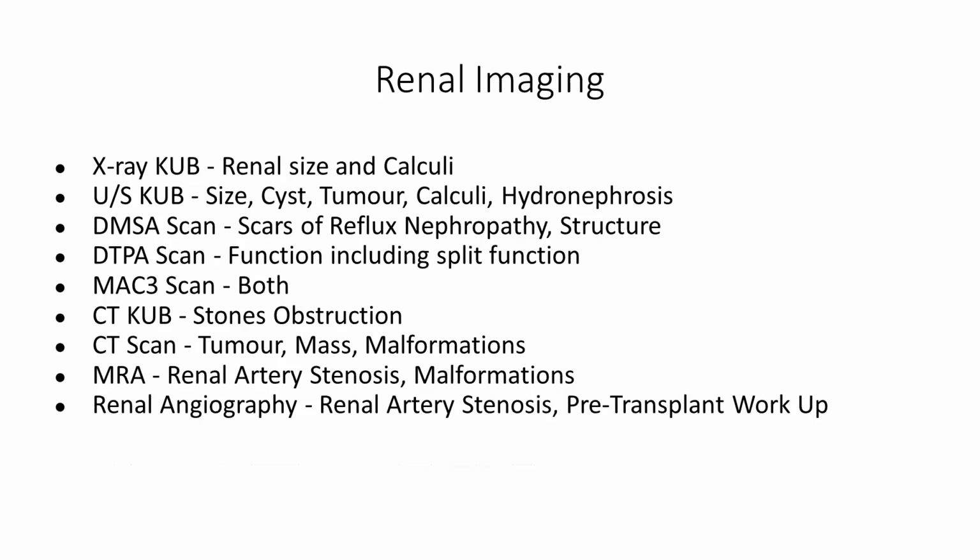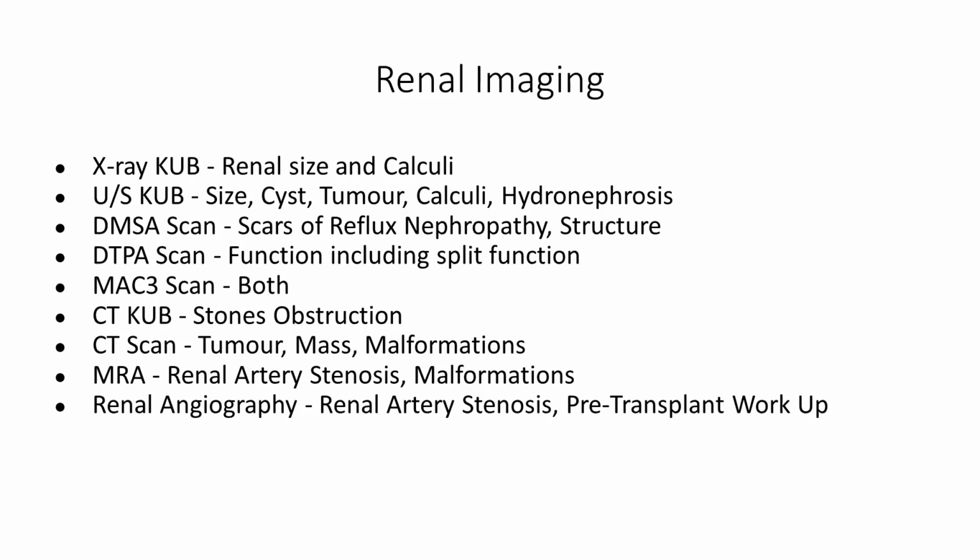tumors, calculi, or hydronephrosis. DMSA, DTPA, and MAG3 scans are the radioisotope scans. They assist you in the diagnosis of reflux nephropathy. DTPA scan gives you an estimate of the split function of the kidney, right kidney, left kidney, how much they are functioning. MAG3 can give you both split function as well as the structure of the kidney.